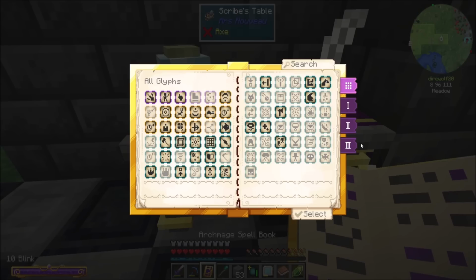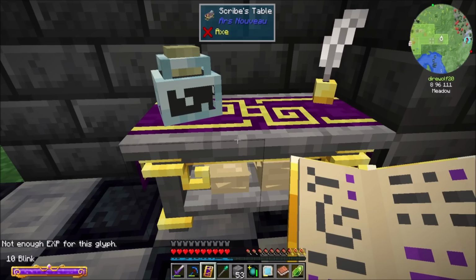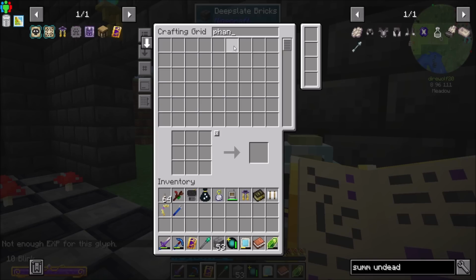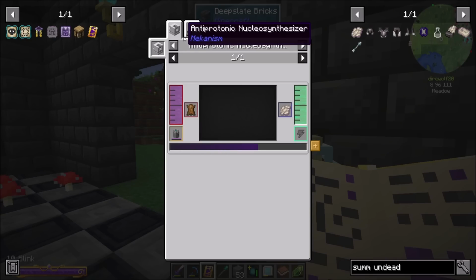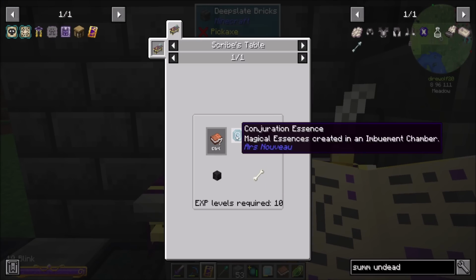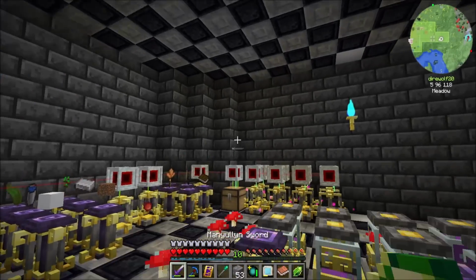Intangible is another one I wanted to try out. So that's going to need some Phantom Membrane. I don't think I've killed a Phantom yet, have I? I've been pretty serious about sleeping. Antimatter can make, but we're not anywhere near. That's not happening anytime soon. So we're going to have to hold off on that. But let's try Summon Undead. So that's going to be a Conjuration Essence, a Bone, and a Wither Skeleton Skull. And 10 experience levels, of course.